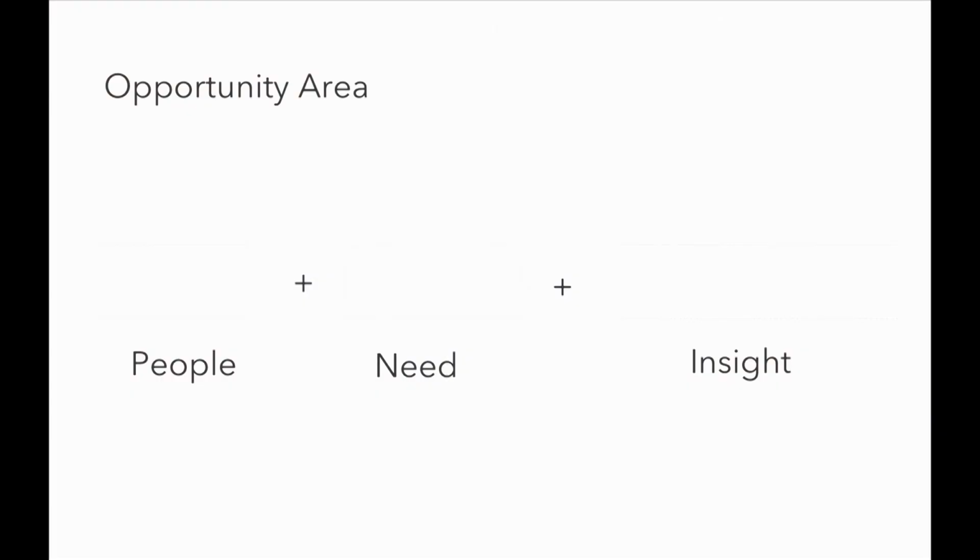I could use them and then hand them off to a family member who could then put them on and adjust them for their ability. Well, these didn't just come about. Somebody had to identify the opportunity area first. Let's consider how they did this using an opportunity area Madlib. You'll notice you want to think about the people first, then add the need, and then the insight.